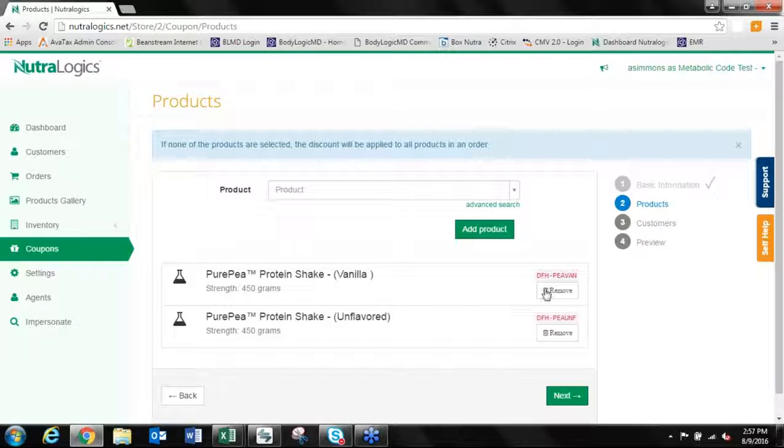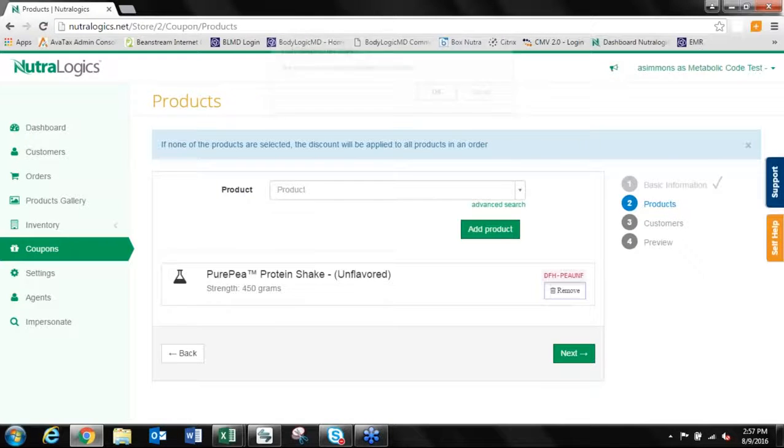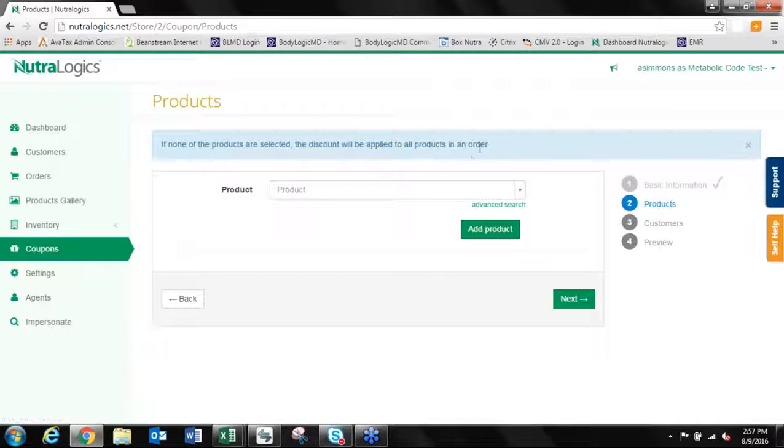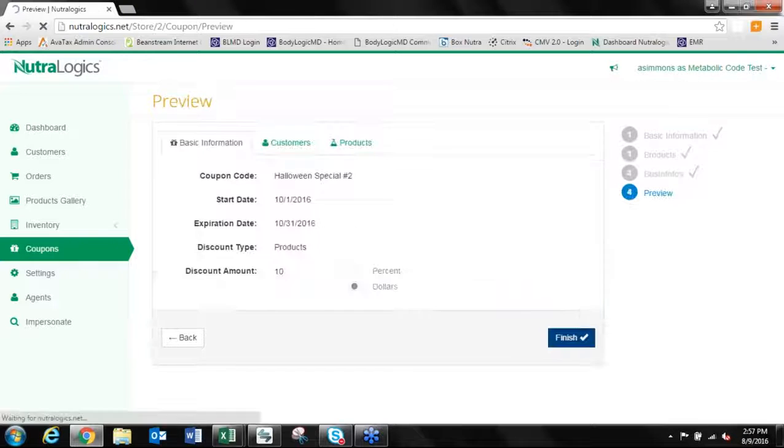I want to add it to all products, so I will remove the product going forward. And as you can see in the blue line we have here, if none of the products are selected, the discount will be applied to all products in an order. That's exactly what I want. I want to apply this coupon to all customers for all products going forward for the month of October.